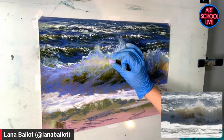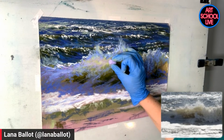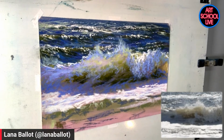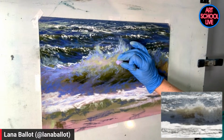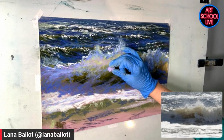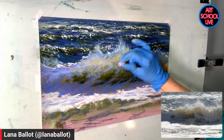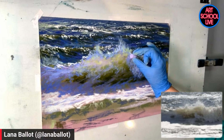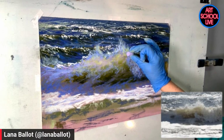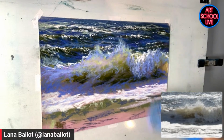So here's that example of very subtle blending. Like if I want to show that this is still the foam here, I'm just lightly going over these greens over here that I set up. And it creates this very nice layered color. So yeah, it ends up very colorful in my rendition.